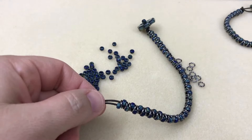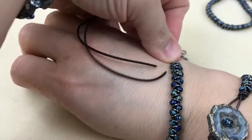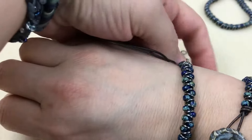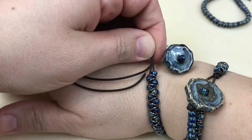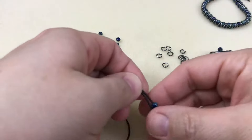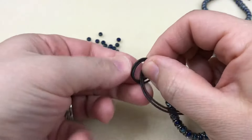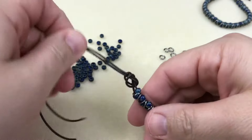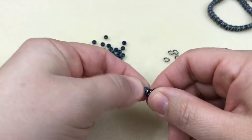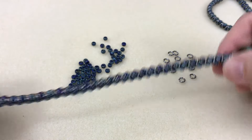We've gotten to a point where I'm going to measure it around my wrist. I've stopped with a bead and I'm going to try it on. The bead will sit about right there, so this will fit around my wrist nicely. Go ahead and tie a gentle overhand knot with both pieces of leather — this finishes the bracelet, meaning the beads will not fall off. We're going to tie a second knot so that it will create the loop. You can see the pattern's good.